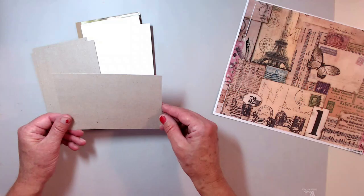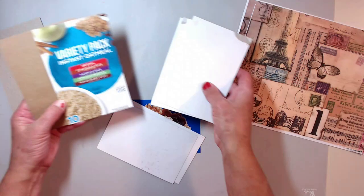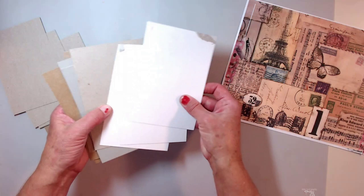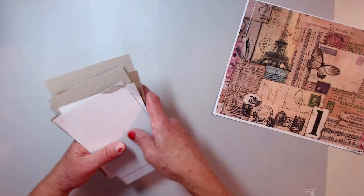I just cut out cereal boxes. Here's an oatmeal box. Shake and bake. Doesn't matter what it is, but I wanted it to be a little bit heavier cardstock. So I'm going to cut some of these. And these are 4x6. I need 10 for the project.